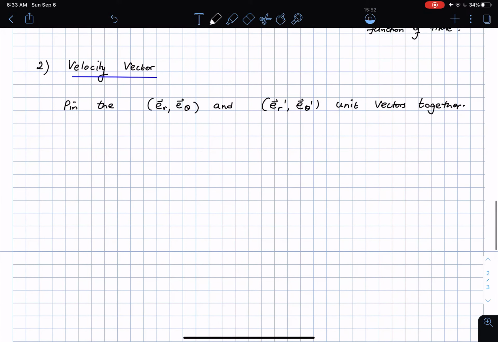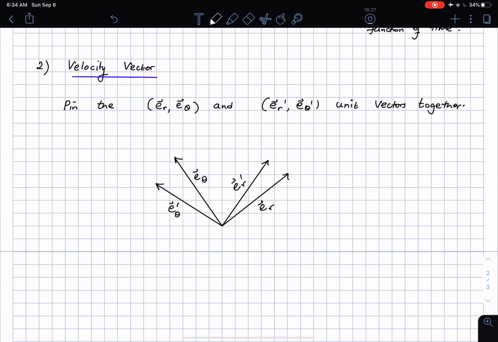Okay, here is what I'll end up getting. So let me call this the ER and the E theta. Just in an exaggerated sense, and then I'm going to have an ER prime, and then an E theta prime. These are all unit vectors, so they have a certain direction that they point towards, and their magnitude is equal to 1. So this is ER prime, then I have this as E theta, and so this is going to be E theta prime.